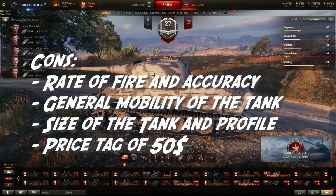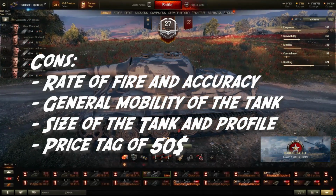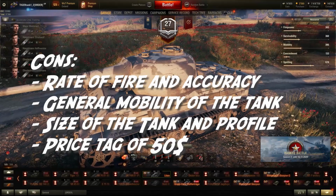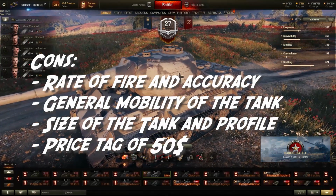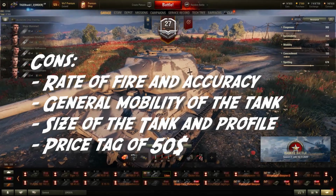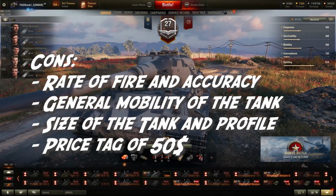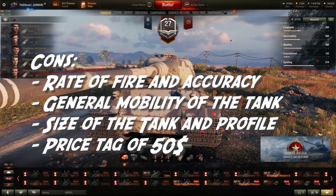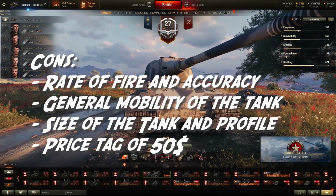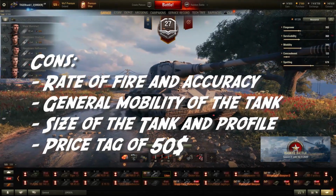The general mobility of this tank, turning tracks around, reaching the 35 kilometers are certainly not the biggest pros of this tank, and I would rather consider it a con. It's not very mobile. If you choose a single flank, you'll most certainly be going through that flank and dying there, or you'll push right through. Most of the time, you're not going to be able to reposition, especially in an open field, if the time in the game is just not long enough, you'll find yourself in a bit of a pickle if you choose the wrong position. And it can be really frustrating if you go to the wrong place, especially if there's 3 artillery pieces aiming at you in an open field.